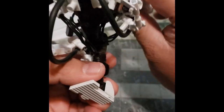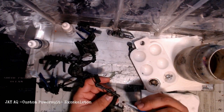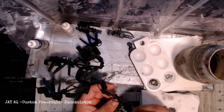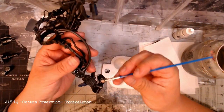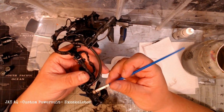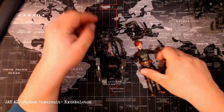Even with the exoskeleton suit on, it does not limit articulation in any way and it stays on the figure. You can see some velcro straps that simulate the buckles and straps a real suit would have. Here I am doing some basic priming — that blue tape is masking off the velcro straps to keep them more secure. Once priming is done, I've done some weathering, sealed it off with a top coat.